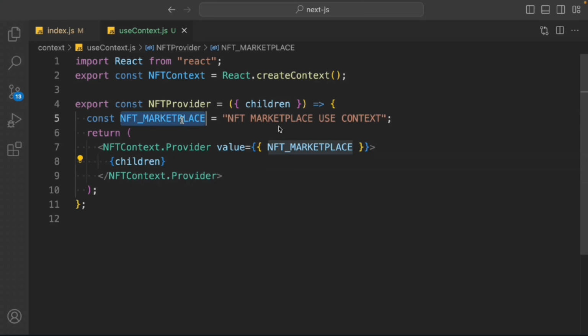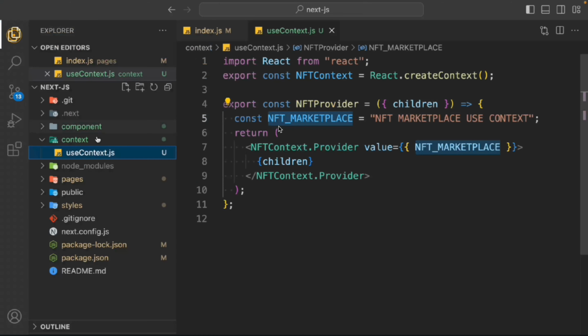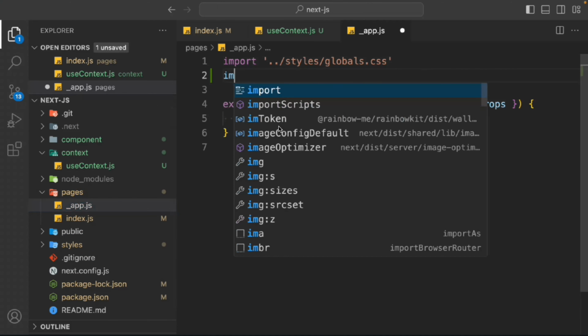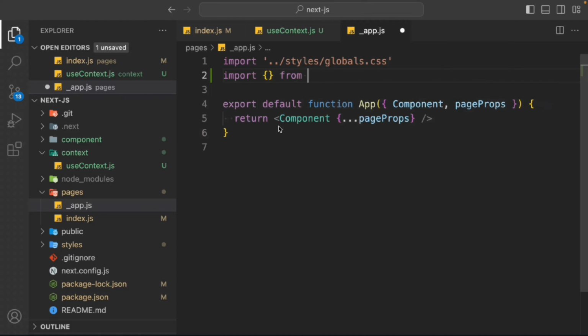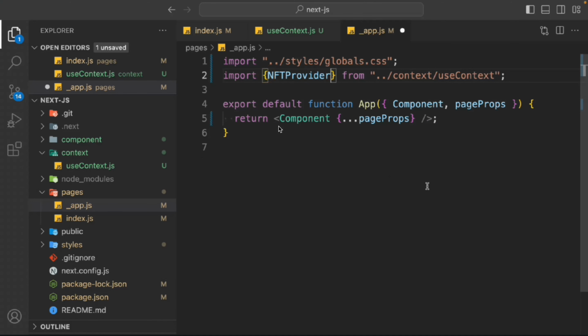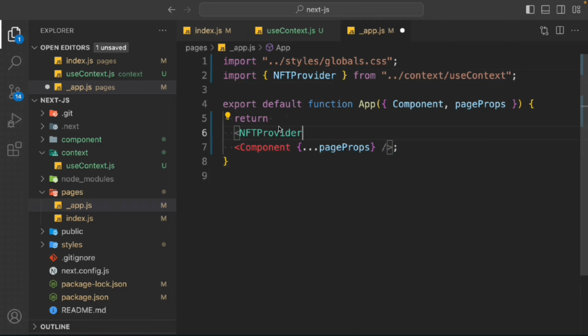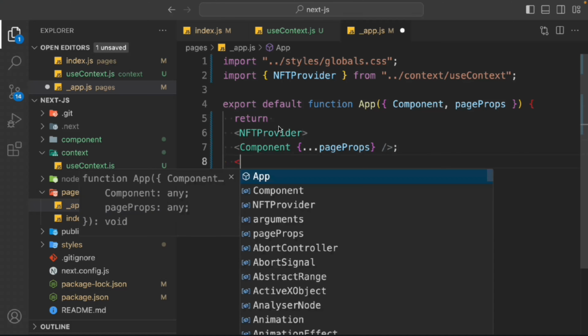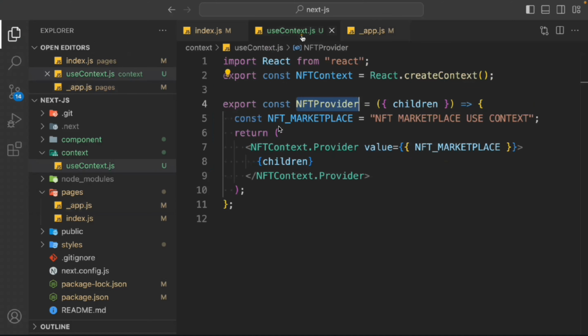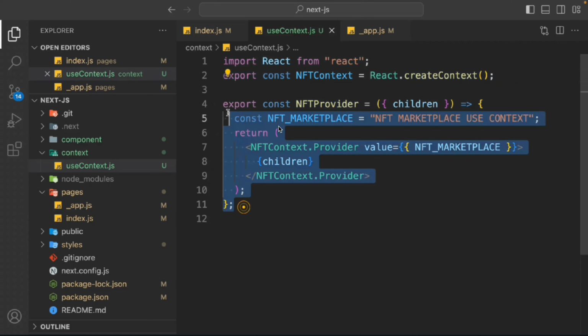Now before I use this, I have to configure my store, and that's what I'm going to do in my pages. So here I'm in _app.js, and here I have to configure the entire context. So that's very easy. All I have to do is call the context. So I have to go into the context and use context, and here I have to get the provider. So this is the provider we have built. Simply copy that one, and that's what we have to call here. And we're going to simply wrap our entire application with this provider. So in that way, whatever data we export in the value is going to be available to us in our global object, and we can simply use it. So that's the setup you have to do.